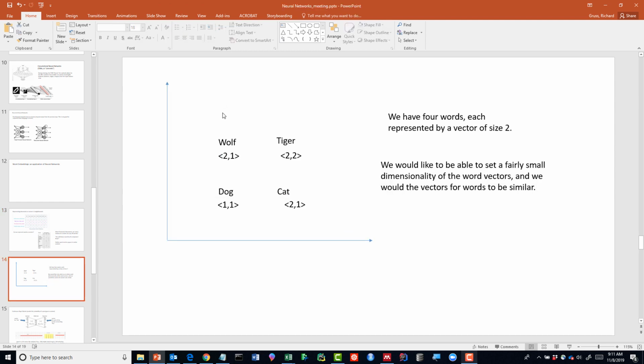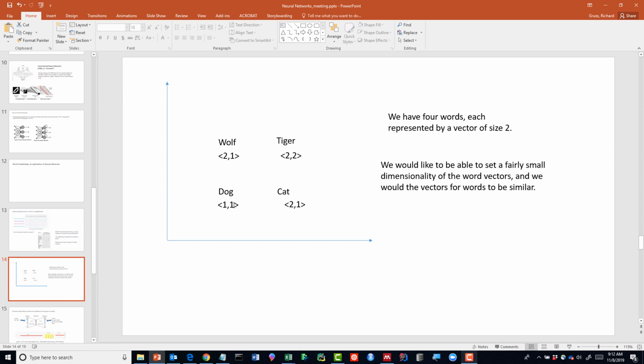So what we would like to have happen when we come up with these vectors is that we have some kind of space where words that are similar, words that have certain meanings in common, would have similar vectors. So for example, in this space, we've got dog and cat on the same y axis, right?